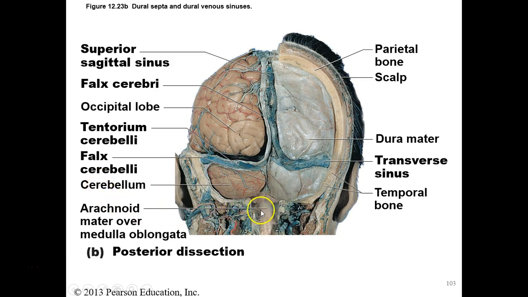And then in the lower part, down in the brainstem, the dura has been cut away, and what we see is the much more delicate and thinner arachnoid mater, which is covering in this case part of the brainstem structures, the pons here and the medulla below. And this is obviously a posterior view, because what we're seeing in here is the cerebellum, which of course is only found in the posterior part of the cranial cavity.